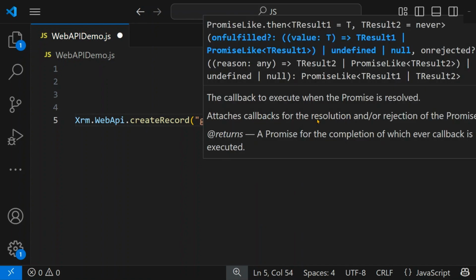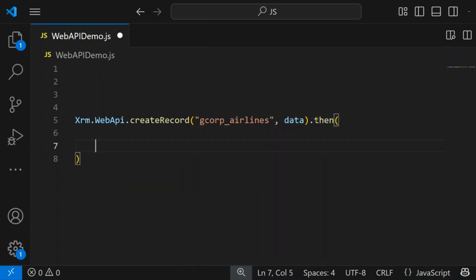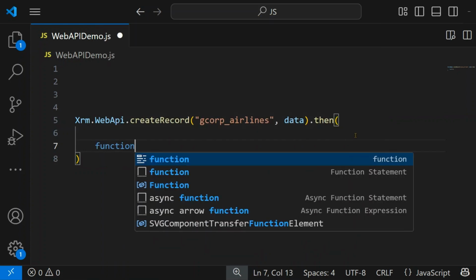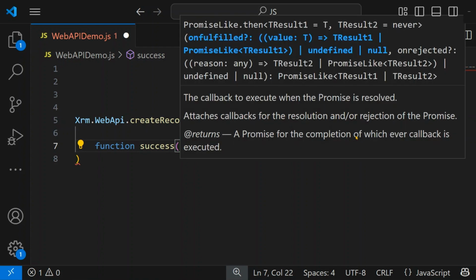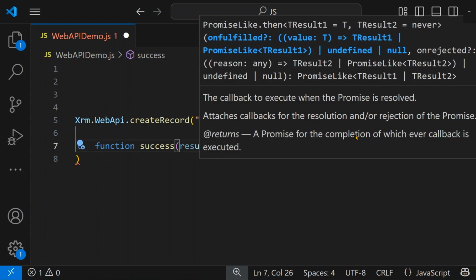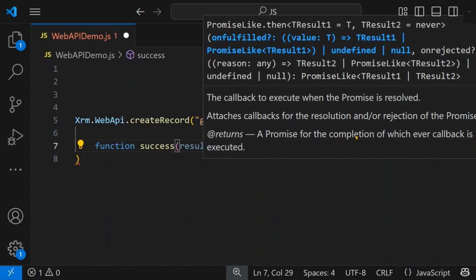Then dot then, which is stock standard syntax. We just pass a function of success, and whatever you get, you will be getting in a result object.